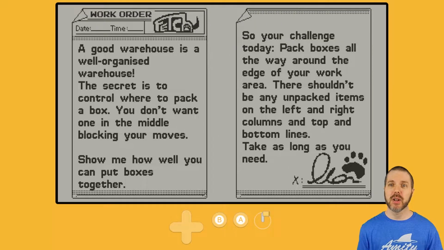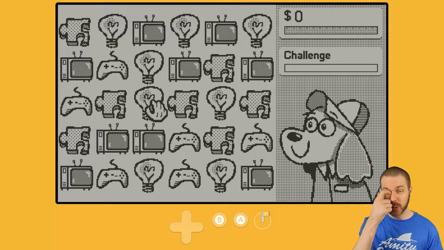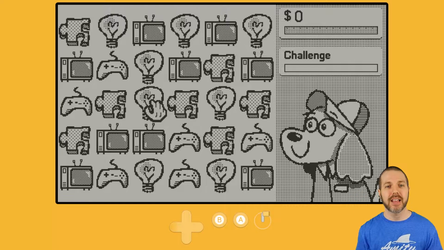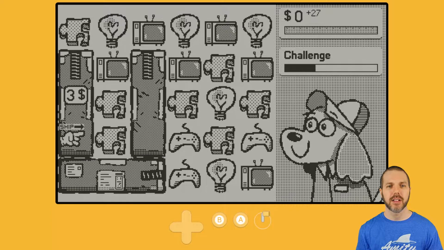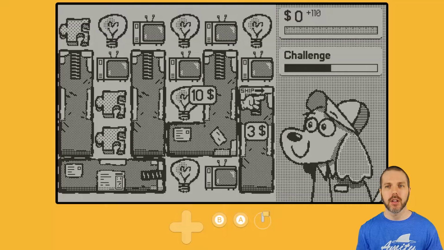So this challenge is pack boxes around the edge of the area. Take as long as you need. There is no time constraint in this stage. So you can see at the bottom there, under the money, there is a challenge bar, and that is saying, hey man, do it on the edges. And doing it on the edges will complete the challenge. So make sure to not do them where you are on the middle.